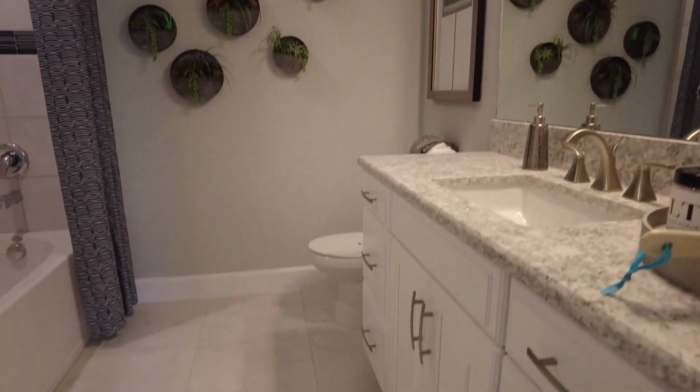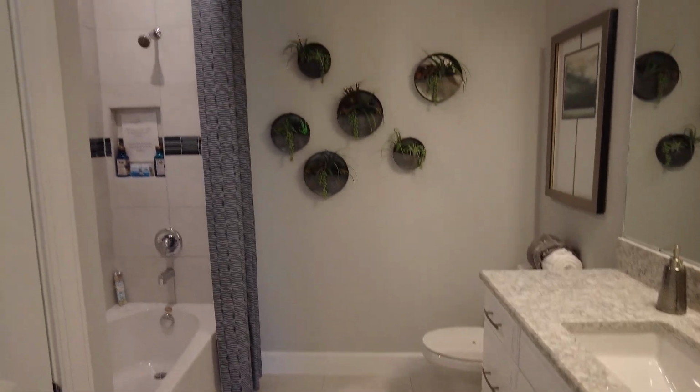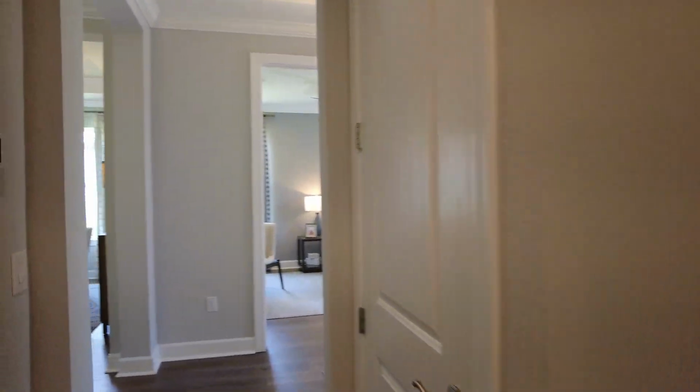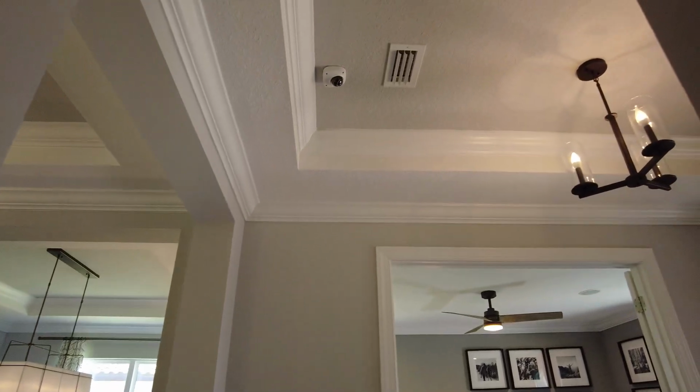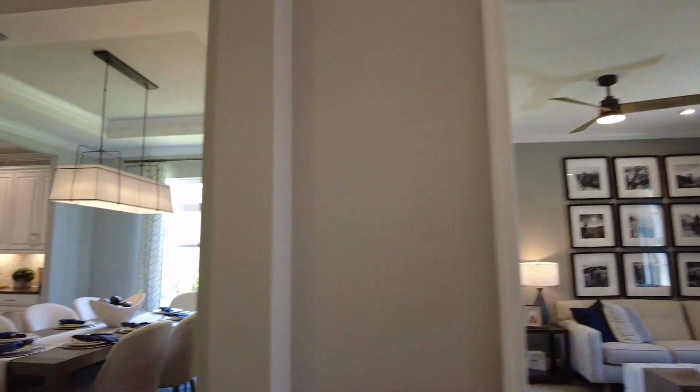It's a semi-custom builder, so you could choose, based on the stage of construction, your finishes. Anything from your flooring to your cabinets to the countertops and that sort of thing. Here's a shot of the entranceway I was talking about earlier.